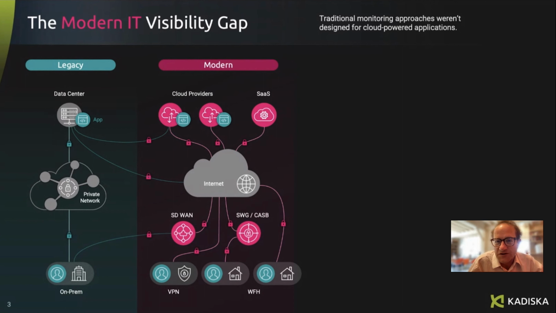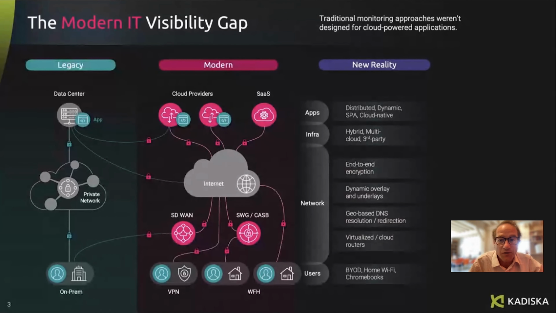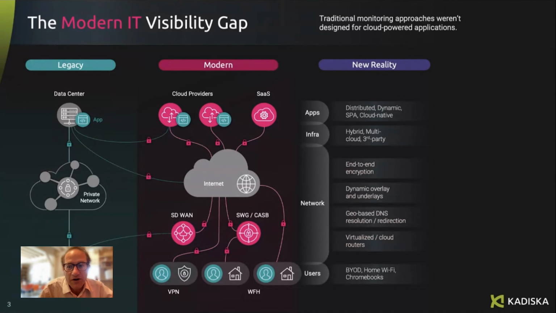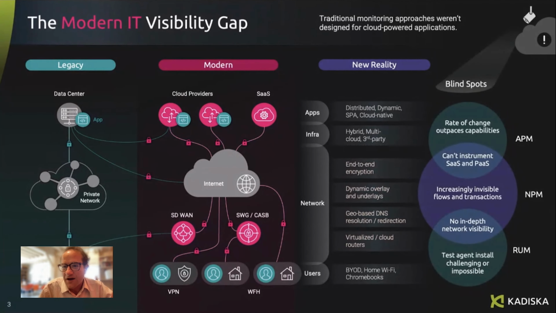When you look at the traditional ways to look at IT performance, for example APM, you see major challenges. APM doesn't really apply if you don't have control of the system that holds the application, the cloud that holds the application, and that's the case for SaaS. If you think of the traditional way of looking at performance from the network angle, NPM also faces major challenges. There's no way you can easily capture SaaS and PaaS traffic, and no way you can look into application transactions due to the encryption. That makes those solutions not really applicable to that new landscape.